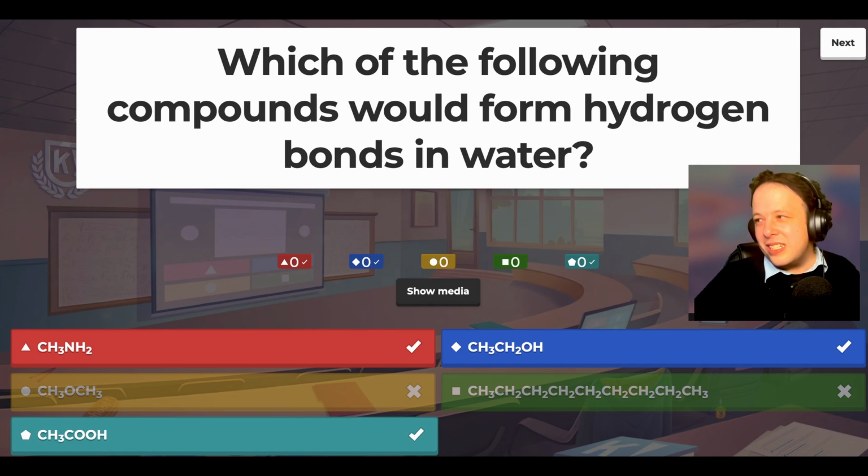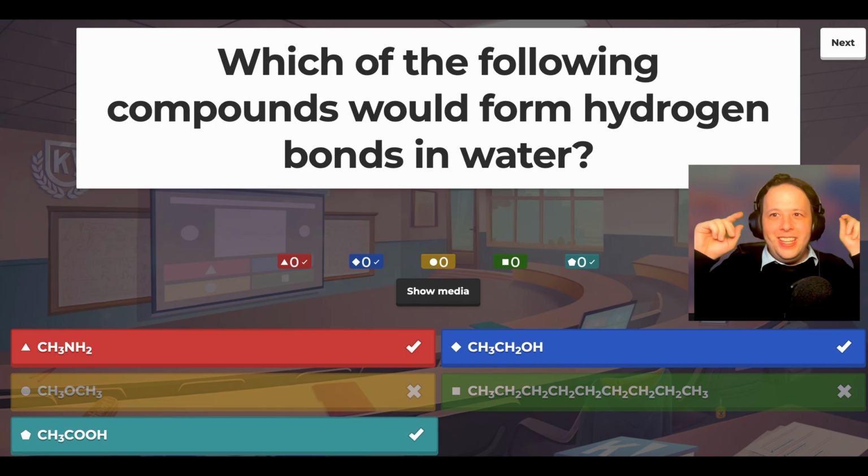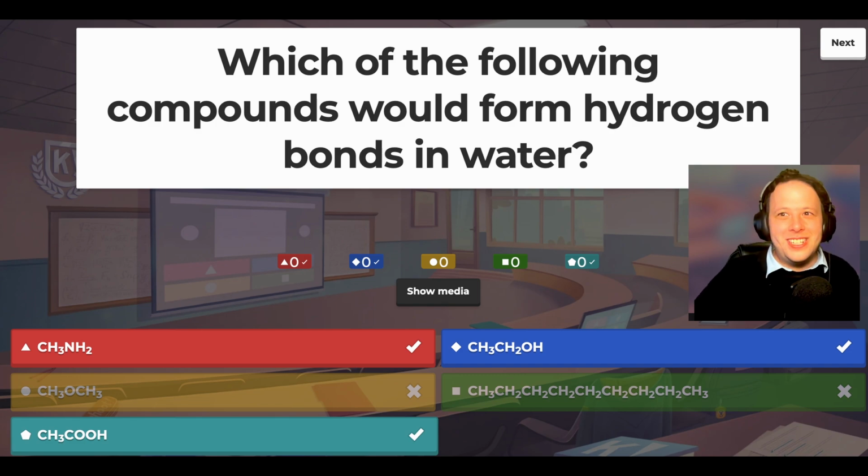Dang it, the orange one got me. The orange one's a good guess. It does look like it's bonded that way, but in that structure the O is in the middle, and it has two carbons coming off of it. So it's like holding hands with each of the carbons on both sides. I like to consider that the oxygen is like the kid being swung by its two parents on the two sides. That's the way I picture those ones. Those are known as ethers.